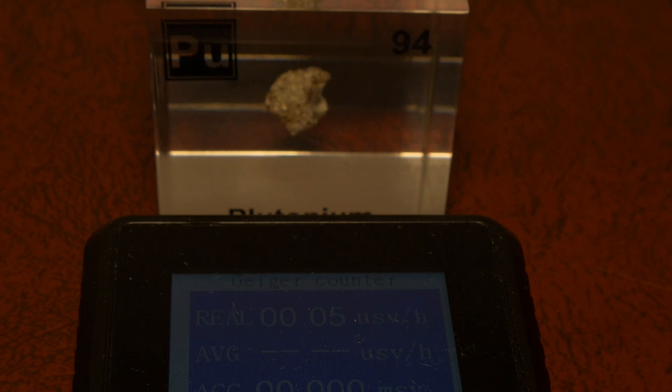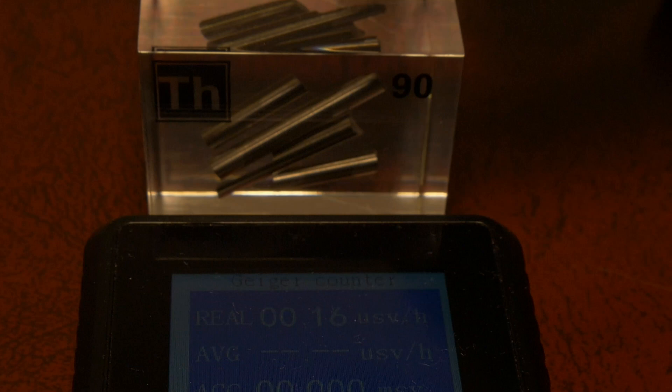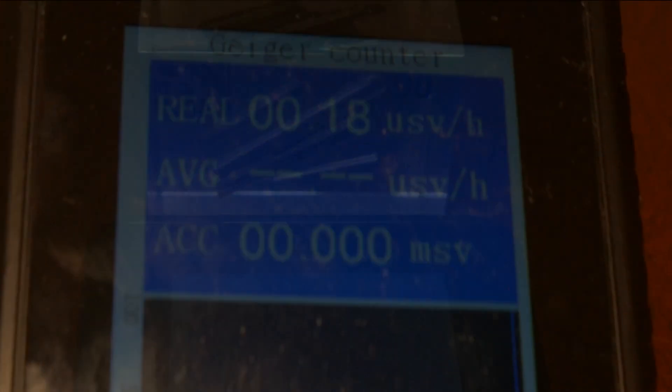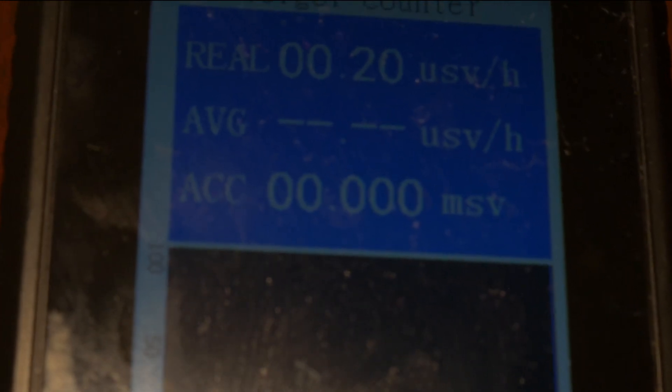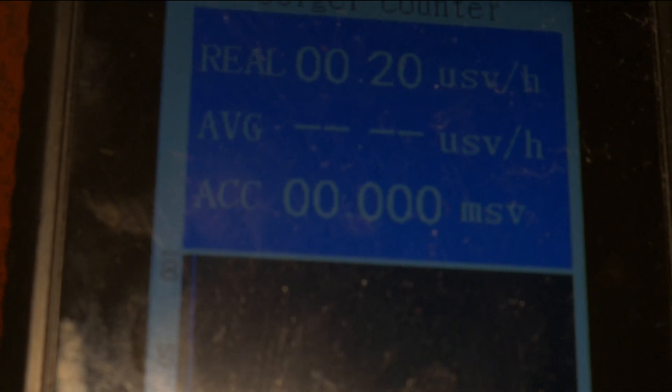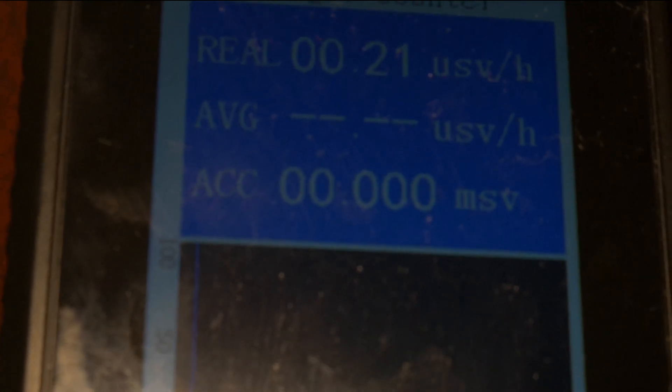So here's a little bonus for you guys. In earlier episodes we have discussed other elements that emitted radiation. Let's have a look at what their effect on the Geiger counter was. So first of all here we have the plutonium sample. Now it showed some emission but definitely not a huge spike. And when we look at the thorium cube we can see that it is emitting quite some more radiation, along the lines of 15 microsieverts on top of normal radiation. Now these are some great examples of the cubes from engineered labs and if you like them and you want to have them yourself, go to the link in the description. If you use the promo code you'll get a 10% discount and you will also be helping out our channel.